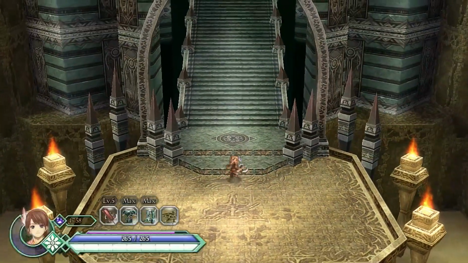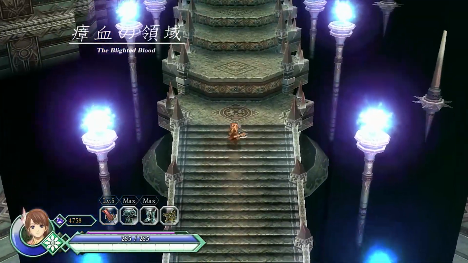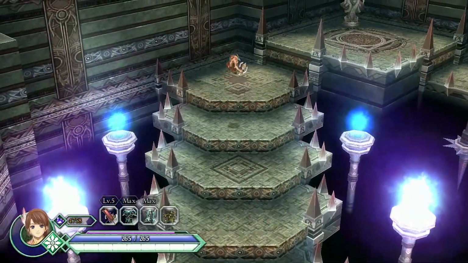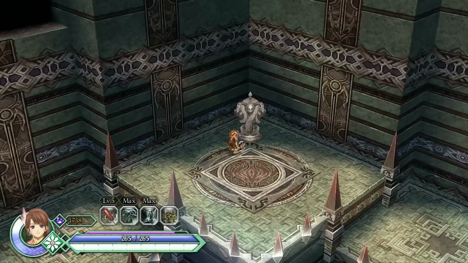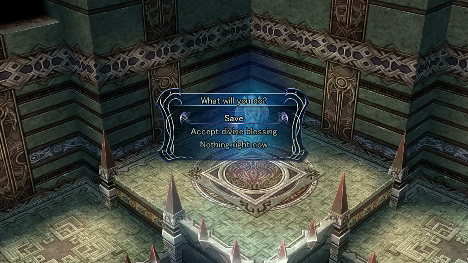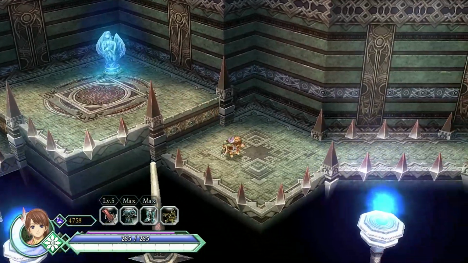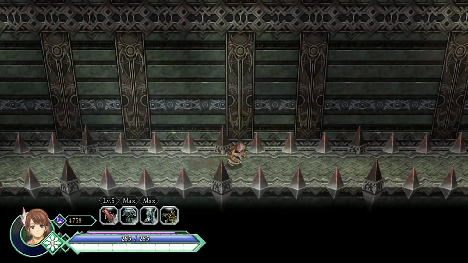Yep, no time to dilly-dally, shilly-shally. Let's head up. The Blighted Blood. Yeah, I don't really see too much blood in this area. Let's just grab this really quick. We didn't really get too much SP since, you know, killing a boss, but I'm still going to save since we just killed a boss. There we go. And we're going to head right.